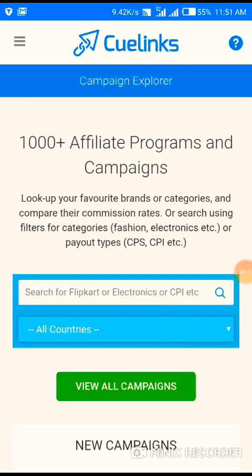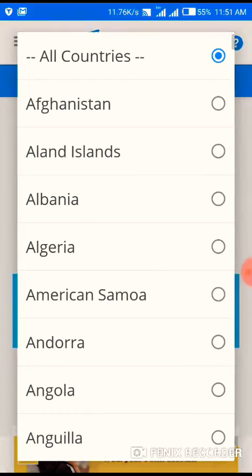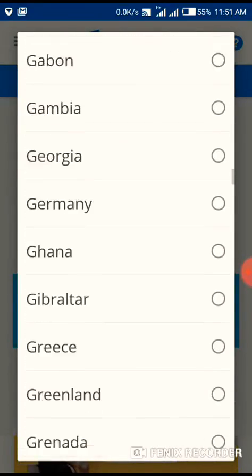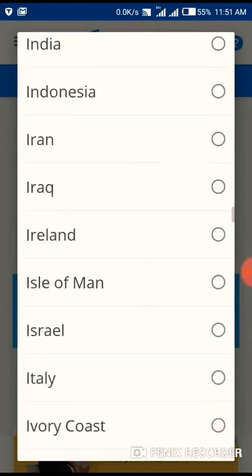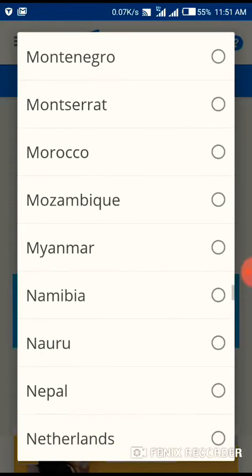There are thousands of campaigns that you can promote on Cuelinks. After you click on Campaign Explorer, you search for your country. Let's assume Nigeria. Let me see the offers that I can promote here in Nigeria in order to make money from that offer.